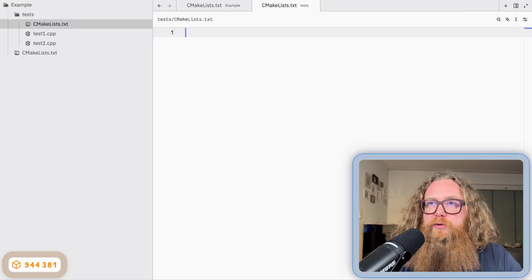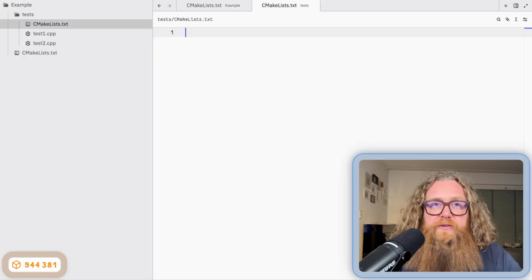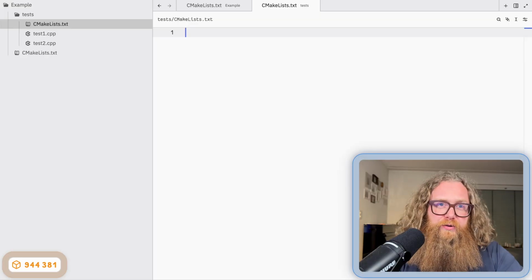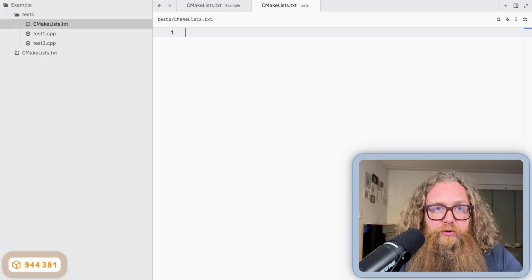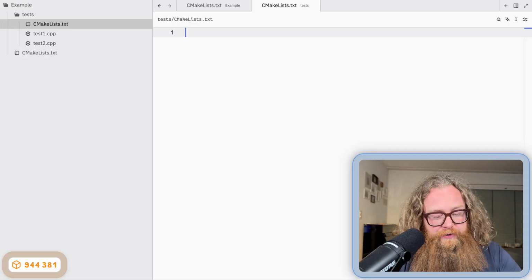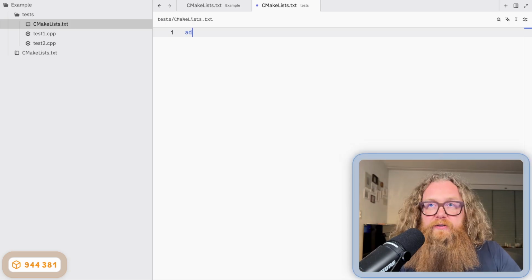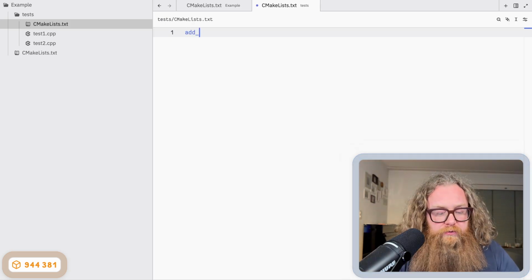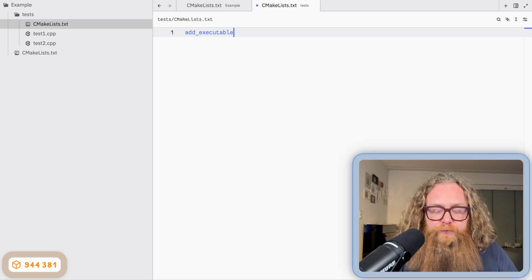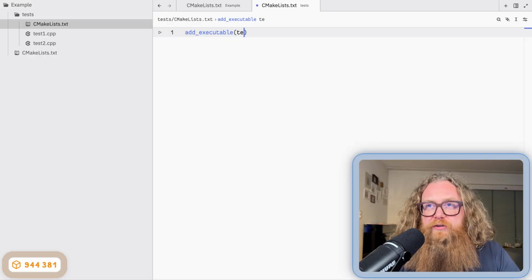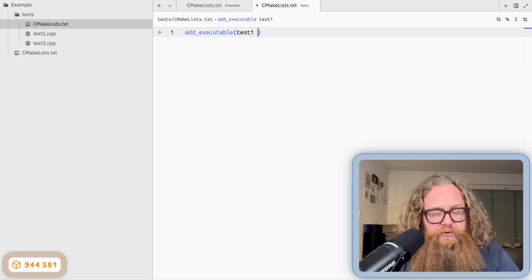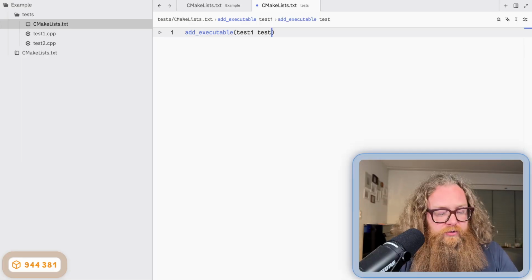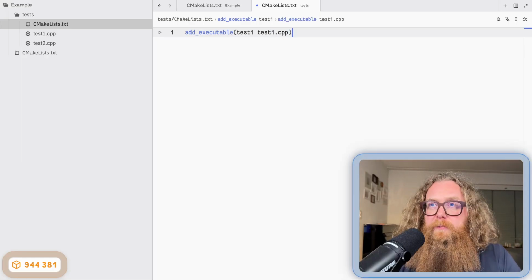I close those two. And in the CMakeLists.txt file, I first have to create an executable target for the test. So I run add_executable. So the name of the executable will be test1, and the source file of the executable will be test1.cpp.